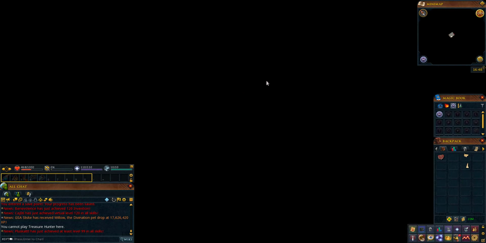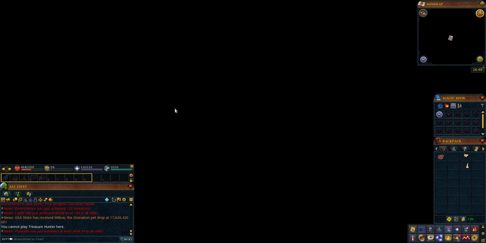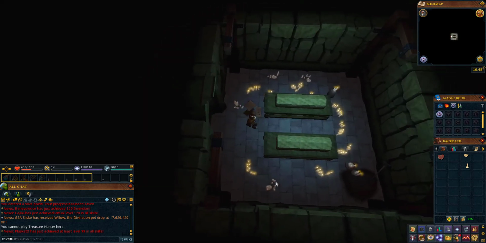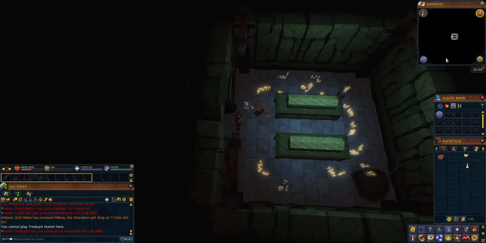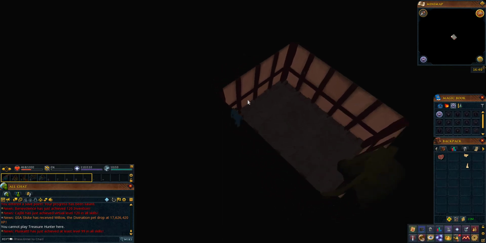For some additional quest dialogue, go through the north door and then the east door, and you will find Ormod, Gulliver's Last Will and Testament on the floor next to the sarcophagus. You can click on this to read through it. Go back through the door that you just came through, and then back through the southern door.